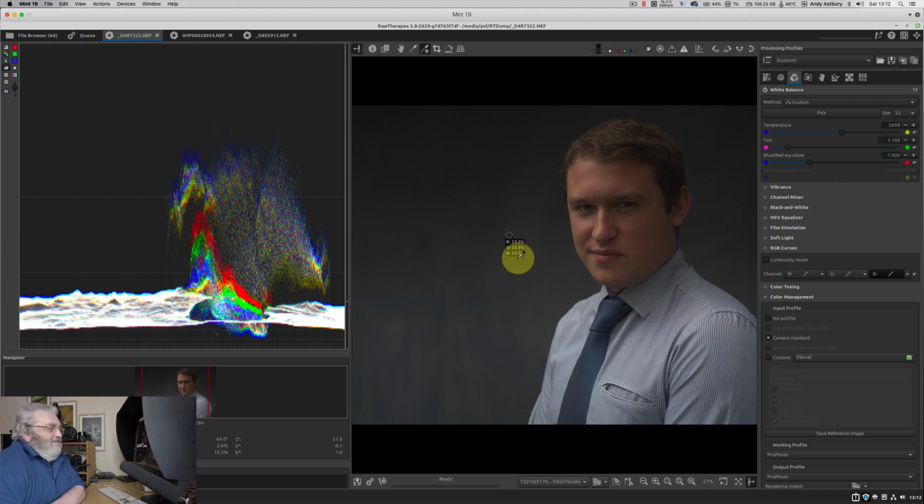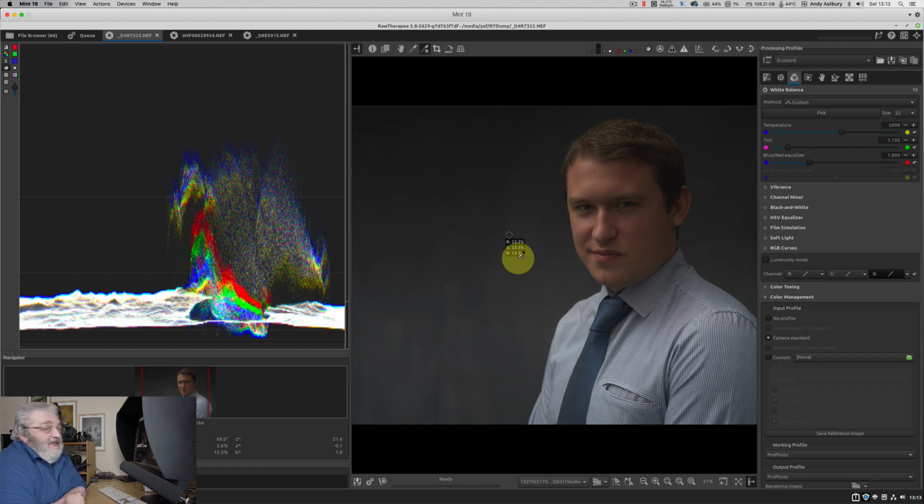Not a good idea, because we don't actually know that that was grey. This is why people always use a colour checker and get the subject to hold a colour checker. But, you know, it is what it is. You've got to be very, very careful, because if you click on the wrong grey, in other words, a grey that isn't middle grey, if it's too dark, it has a tendency to make your image go a little bit cool. If it's too light, it can have a tendency to make your image go a little bit reddish, brownish.